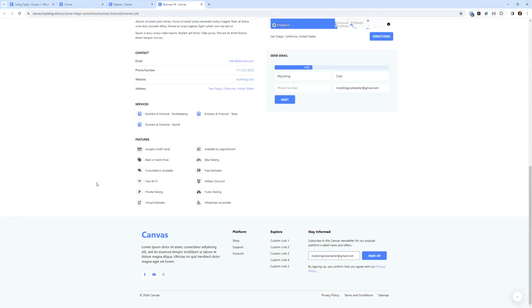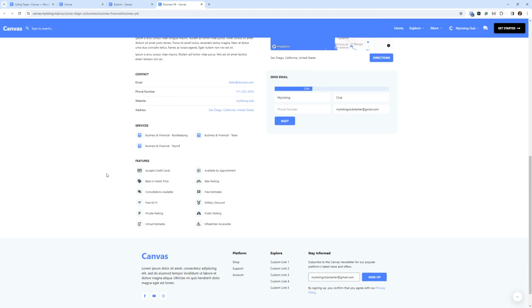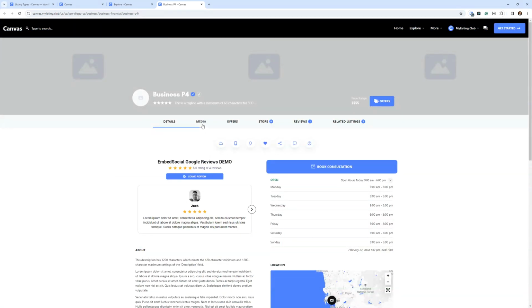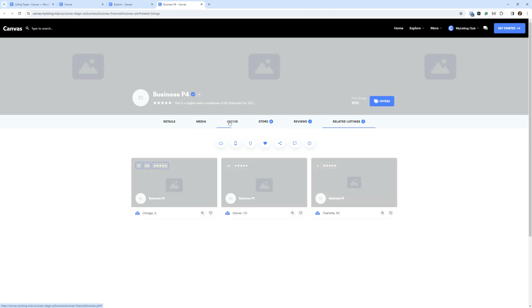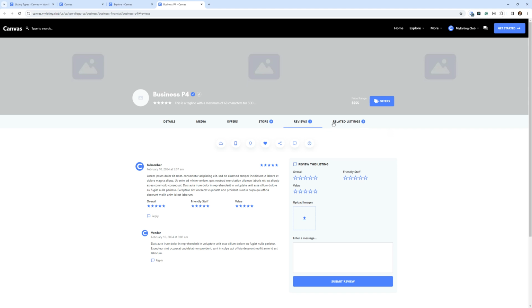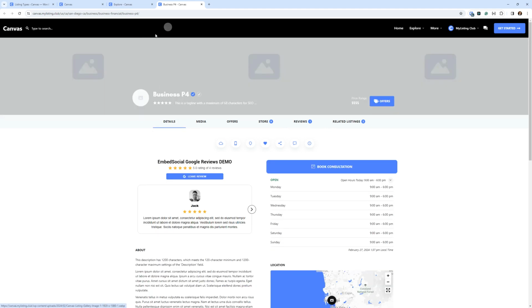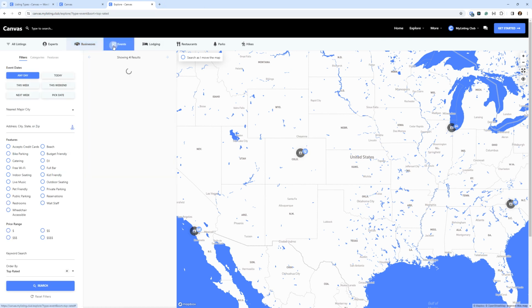Okay. And there's some uniqueness in styling and stuff like that, so it all had to be done from the ground up. But you get the idea. Some areas do look similar. It's a MyListing website. It's hard not to have some things look similar, but there are differences amongst all of the listing types.